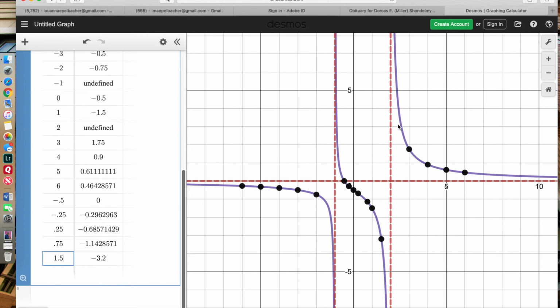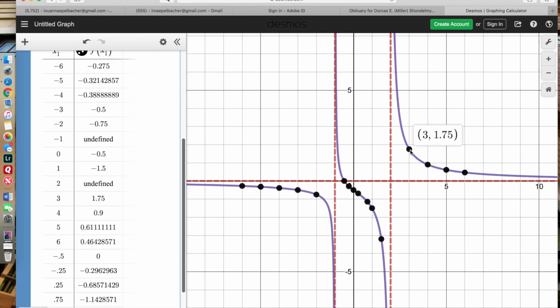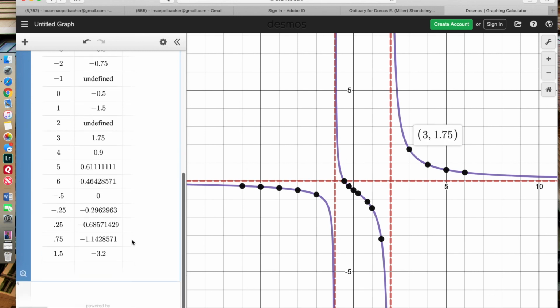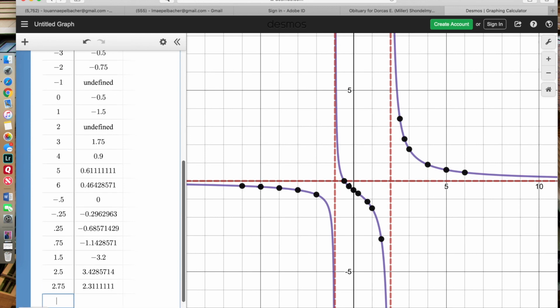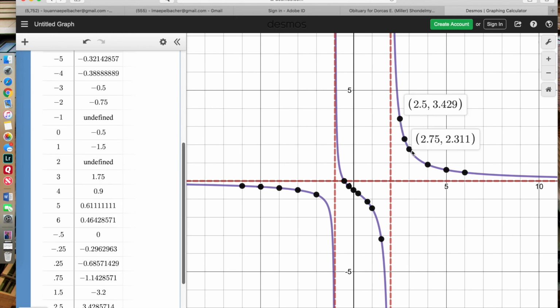That also goes for what's the graph doing as you get closer to the asymptote. So the asymptote's at x equals 2, and your first point here is x equals 3. But what if you want points between 2 and 3? Well, just go ahead and type in 2.5, 2.75, just type a bunch of stuff, and it'll kind of give you a feel for the shape of the graph and where to put those points.